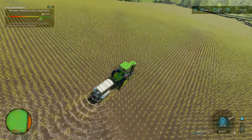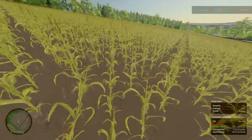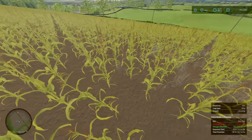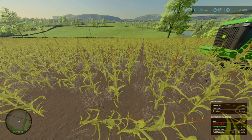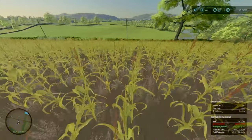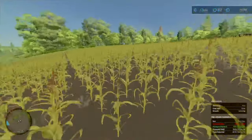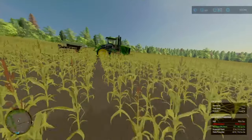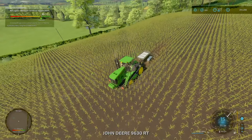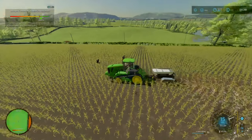Because again, this is going to affect the yield. So if we have a look here, go to here, pH is bad. I mean, that pH, that is lime. Oh great, looks like we need to deal with the lime as well. Is it the same everywhere else? Oh, for frig's sake. That is not good, so please come over this with the lime spreader now. We're so close to harvest, it's not one of those things I like to deal with.